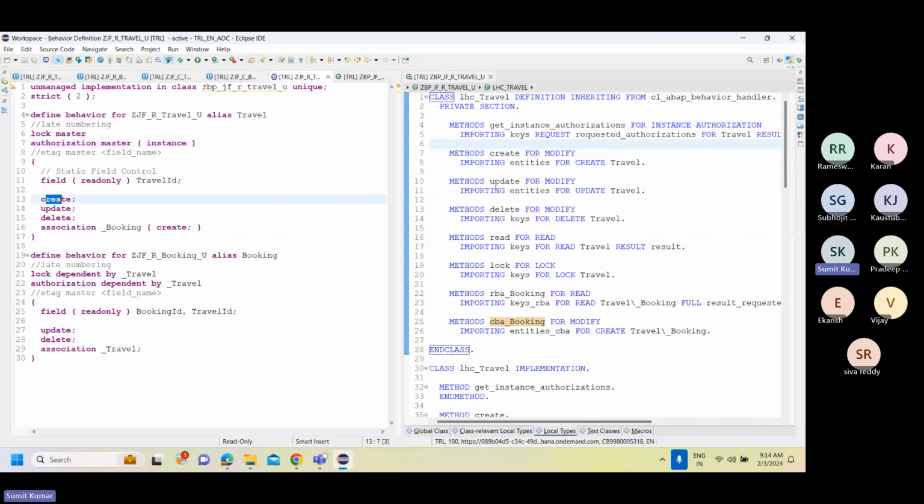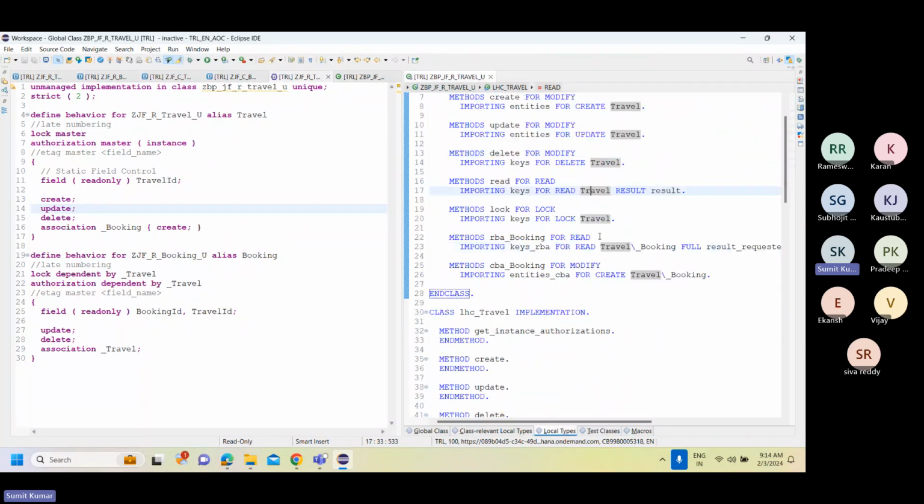For create, I see a method called create. For update, I have a method called update. For delete, I have a delete. Read is something which I will get implicitly. But when I say association booking for create, I got a method called create by association on booking.